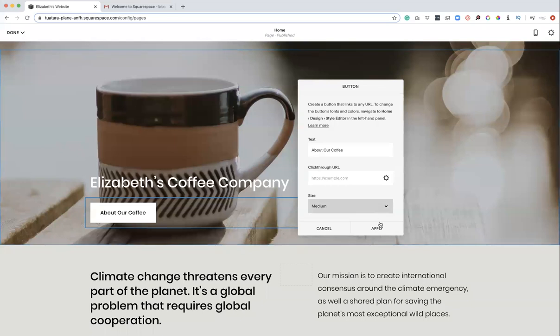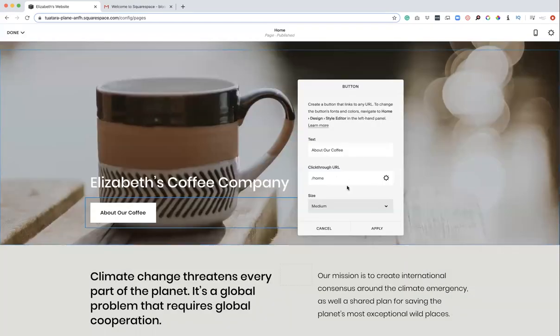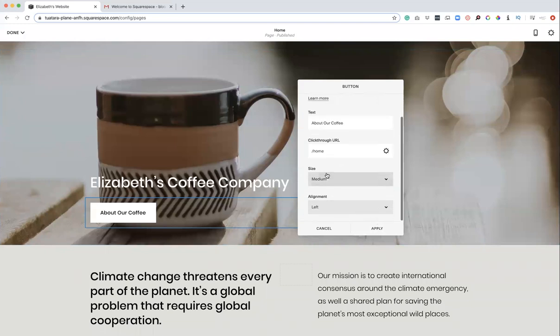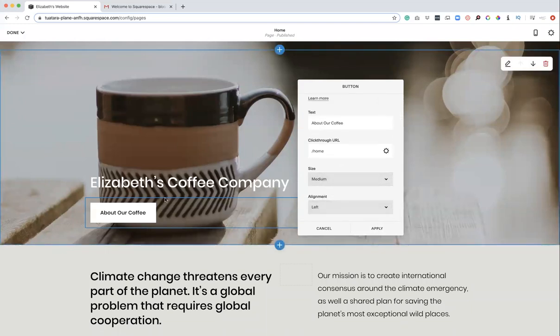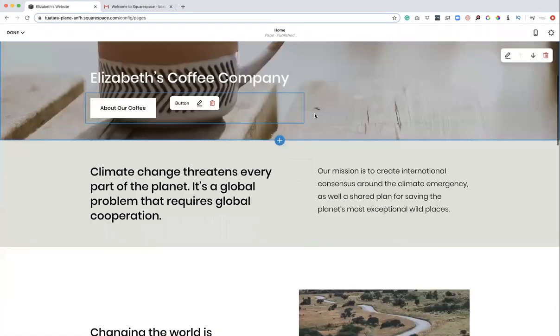We're going to hit save. Make sure you hit up. Oh, it didn't save. We're going to click page, about, or maybe we'll go to home because that one's the only live one since we're in demo mode. So we hit save. And again, I'm not changing alignment or size. I'm keeping everything as is. So I'm going to hit apply. Now we have our button linked. Our text is changed, our button is linked. Now we're just going to scroll down.